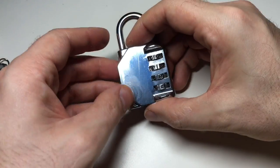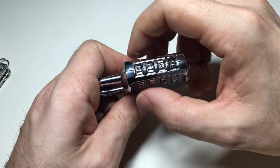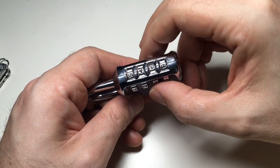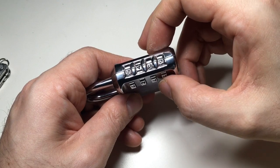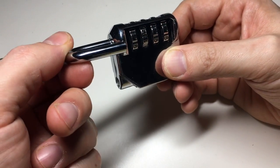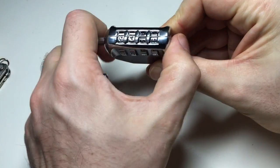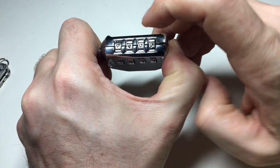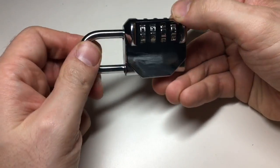So how do these normally work? You've got a load of dials — I think I've put some of them upside down but it doesn't matter — and it's all locked up and you just turn it to the right number, which I think is 5455 on this one, just randomly, and if that's the right number then the shackle will just come free. Pretty easy stuff. If you rotate the shackle by 90 degrees and depress it in while it's actually in its true gate, you can push the shackle down, change these dials up to whatever number you want, release the shackle, and then that will be your new number.